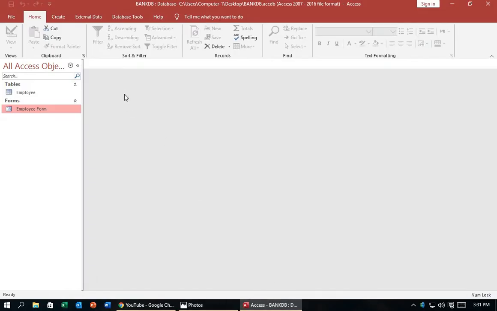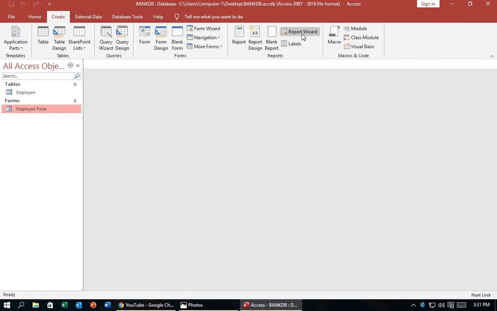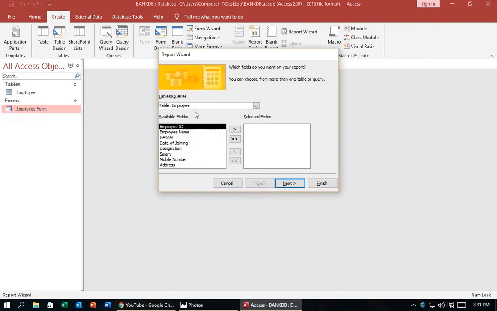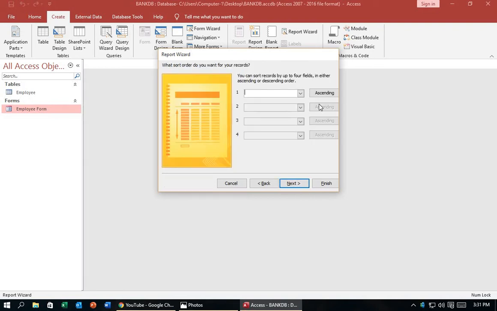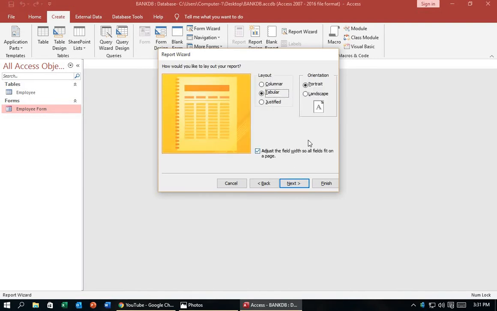Now we're going to create a report. Go to the Create menu and click the Report widget. Double click, next, next, choose employee name here, and this ascending, let it be like this, and click next.